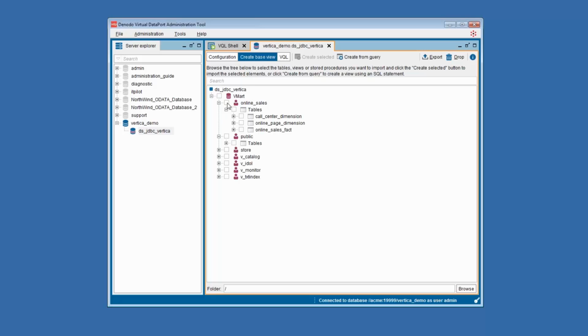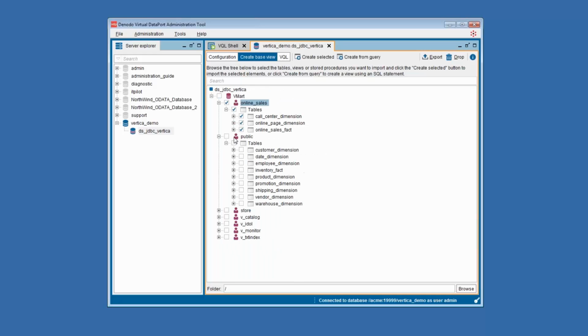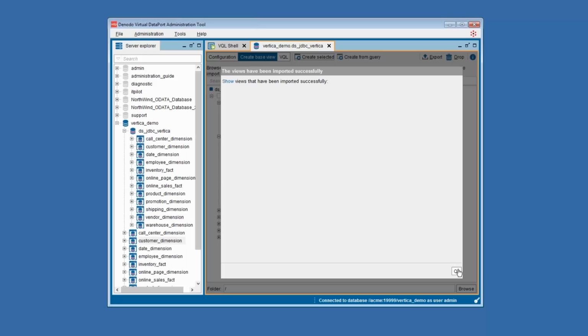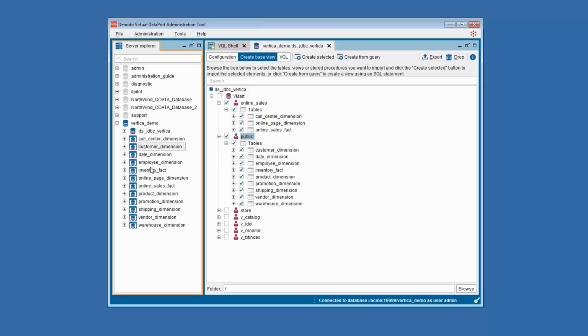To do this, I just select the checkbox of the schema, and you can see all the tables are selected when I do this, and then I also select public. Now I click Create Selected, and now it starts creating the base views. I click OK, and now you can see them all here.